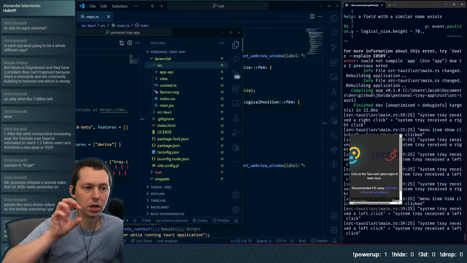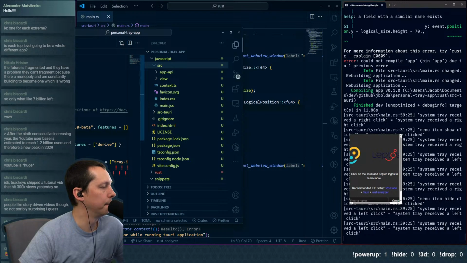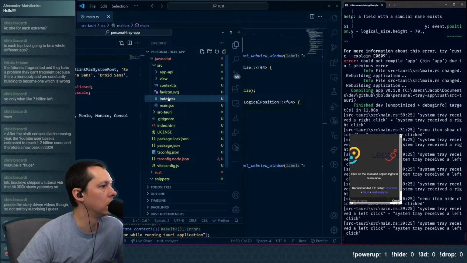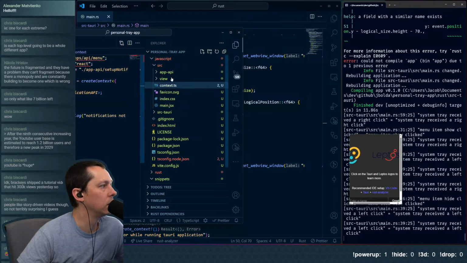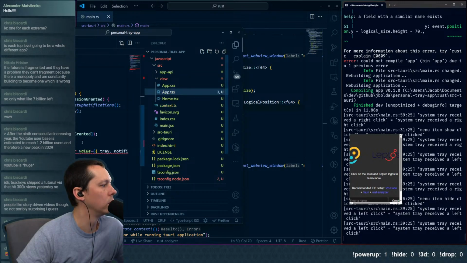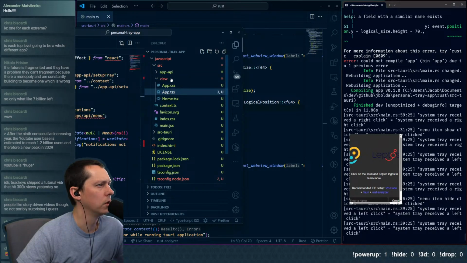That functionality there is a little bit awkward because what we want to do is use the same decisions we made for the JavaScript side of things. Where would the, oh yeah, app API and setup tray.